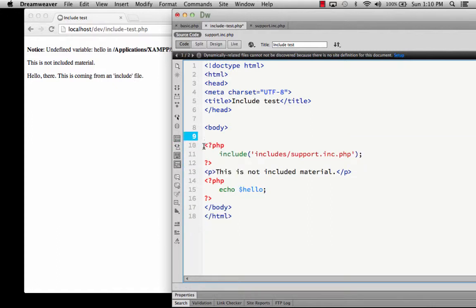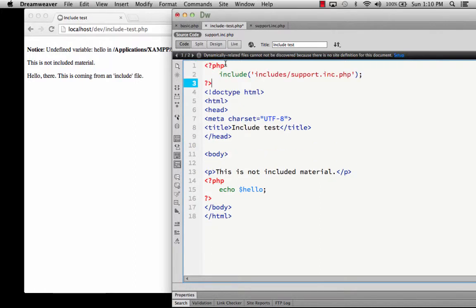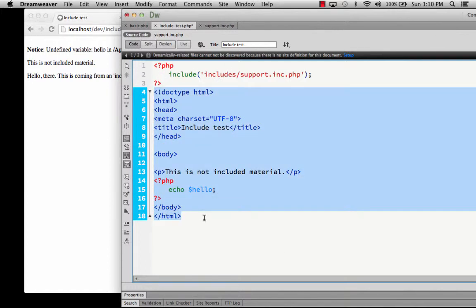And you might also be wondering, well, do I have to put this include file here on lines 10 through 12? No, I could cut this out, and I could actually, if I wanted to, load it before the doc type, which is really cool. So you could have tons of variables that get created, you could have lots of different support things that get loaded, and you can put them all up here so that you're ready to use everything down here in the rest of your page, up in the head and in the body.